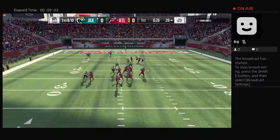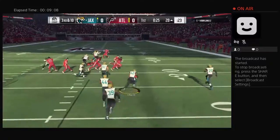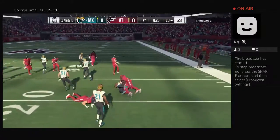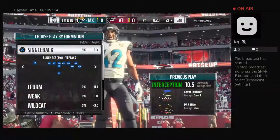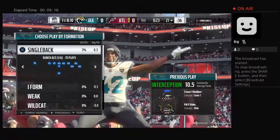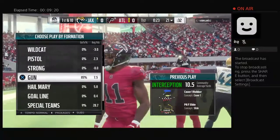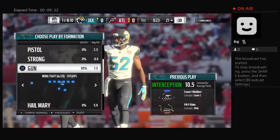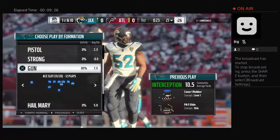On third down, Ryan. He rifles one that's intercepted. Picked off by Barry Church. And he's going to return it to the 21-yard line. Oh, timing is everything on a route like this. He tried to drive that football into a tight spot. And if you're a little early or a little late, chances are there's going to be someone there. And sure enough, this one's going the other way.